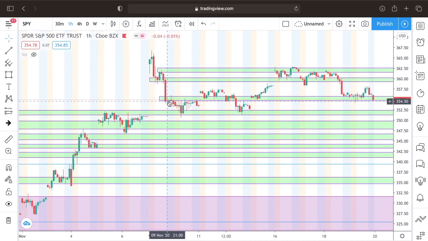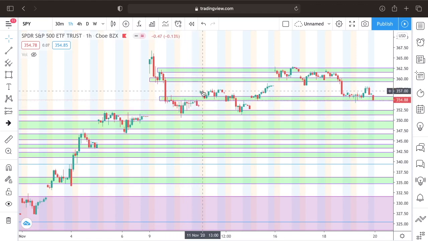And as you can see over here, there was a bit of support at this area before it broke to the downside. And then the next support was this support zone over here. Prices managed to find support over here, then it went up a bit, encountered some resistance before it broke above, and then the old resistance became new support and prices found support here. Found support over here and found support over here before it broke down and found support at this support zone that we have mentioned over here.